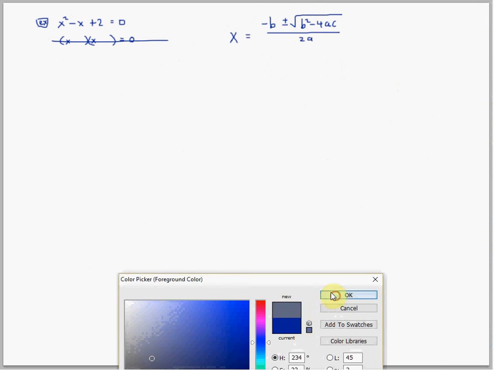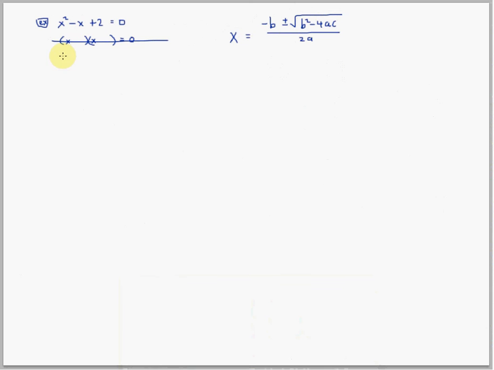So then we're going to take it and solve this. Looking at this, we need to know what a, b, and c are. You need to have it in this form, where you have x squared, x, and a constant. A is the coefficient of x squared, in this case 1. B is the coefficient of x, which is negative 1. And c is your constant. Now as you plug these values in, you sing your song again: x equals negative b. Now, b is already negative, so the negative of negative 1 would be a positive 1, plus or minus the square root of b squared.